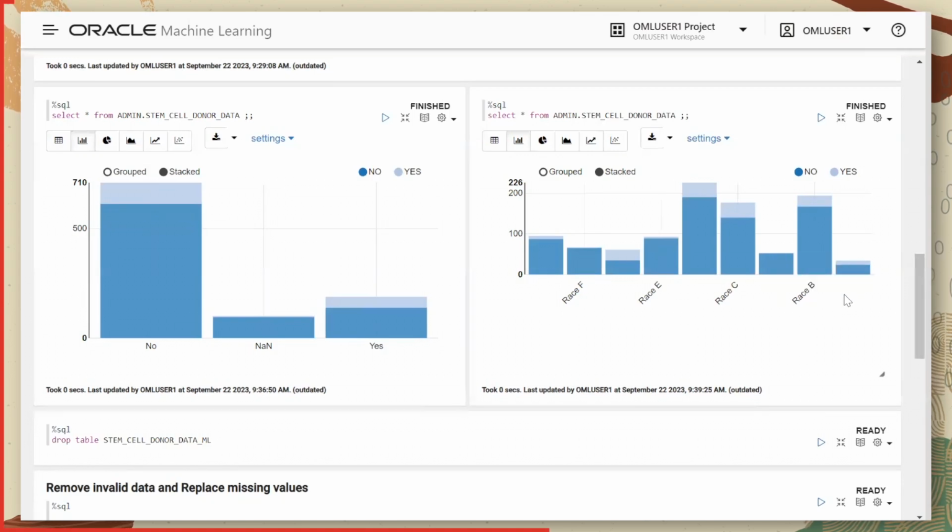What I will want to do next is replace those missing values with unknown, and I can also do some other data preparation steps. I can do feature engineering, any type of data transformation that I need. In my case, the dataset has only these two quality issues. The rest is in a good format in order to be used for my model.